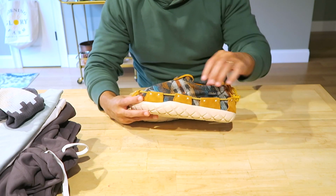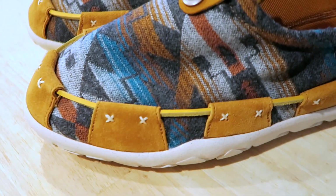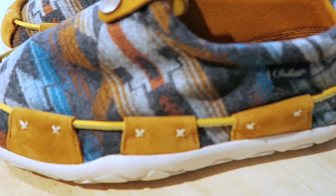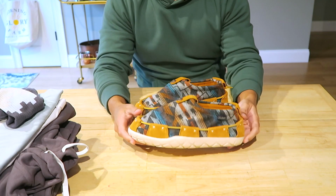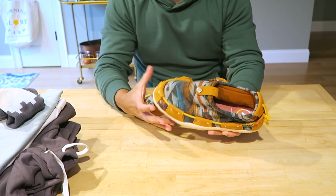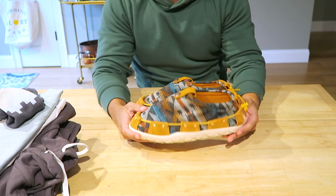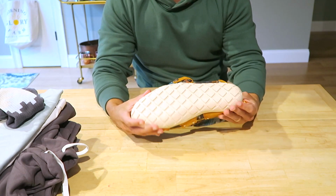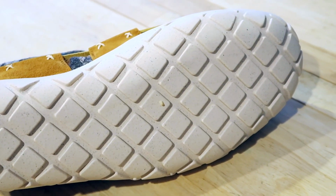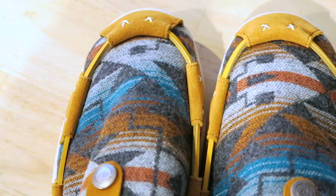It is the Nike Air Moc N7 with Pendleton wool. This is 100% wool. It's made in Oregon. So to see this on a sneaker, this is probably one of the most unique sneakers I've ever seen. Obviously this moccasin is to represent what the Native Americans wore, and then there's just some crazy details. Obviously you have that big waffle print outsole. Pendleton wool in the upper has that whole tribal print, really soft and comfortable.